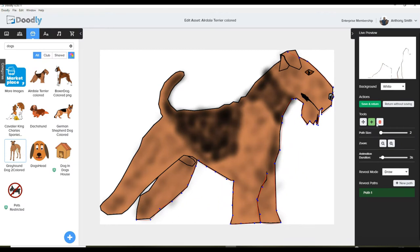Oh, that didn't work right. Hang on a moment. I'm just going to delete that one because that didn't work right. Now just go on to there. That should have gone up there. And that should have gone there. And there. And round.